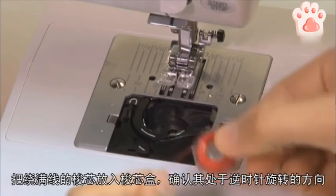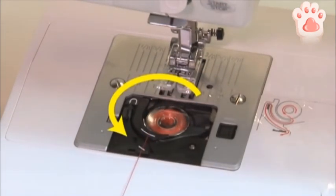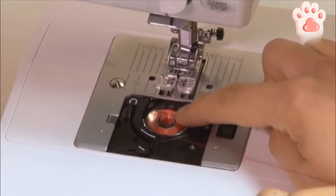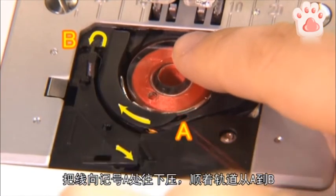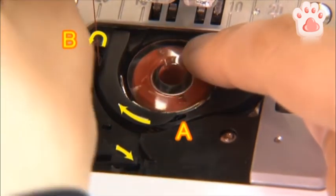Insert the bobbin in the bobbin case with the thread running in a counterclockwise direction, with a finger held gently on top of the bobbin. Draw the thread at the arrow markings into the stitch plate thread guide from A to B.